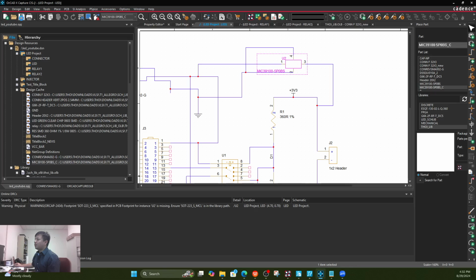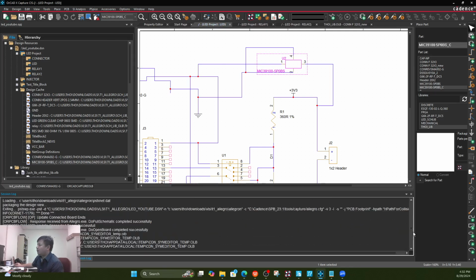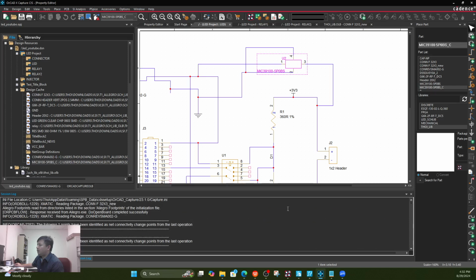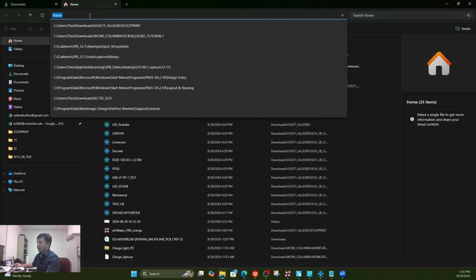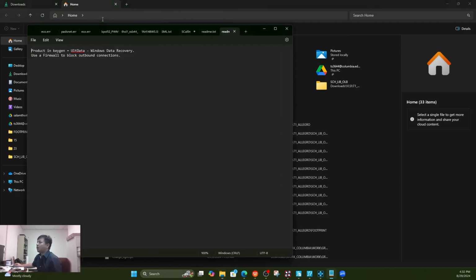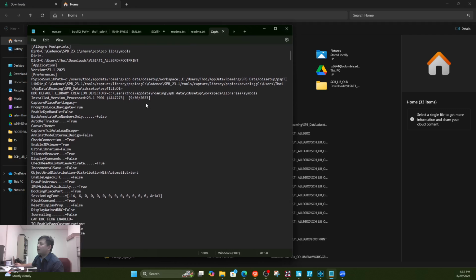First thing first, we're going to need to open this file right here, copy, and we're going to need to add the directory which you're working on, the footprint right here.